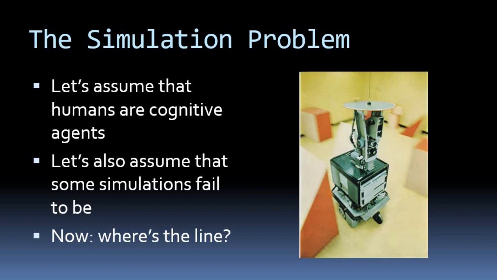Let's not get sucked back into the Shaky debate. It's a fascinating example to think about, but for our purposes, can we agree that there are simulations of intelligence that are not intelligent? So now we've got humans, definitely intelligent some of the time, on my good days, and simulations that are definitely not intelligent. Our job is to find some way of distinguishing the two. I've written a line on the slide, though it doesn't have to be a hard line, but we need to figure out what the distinguishing factors are between the real thing and the fake thing, and I'll remind you why we want to do this.